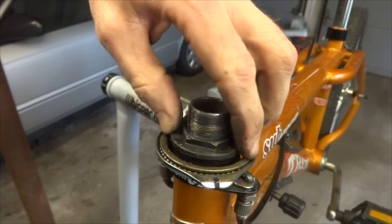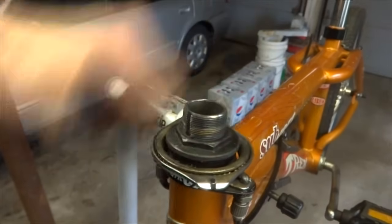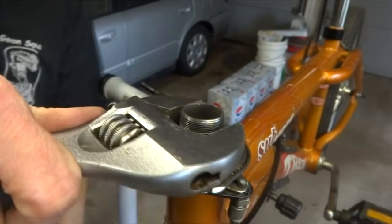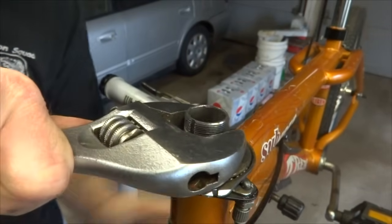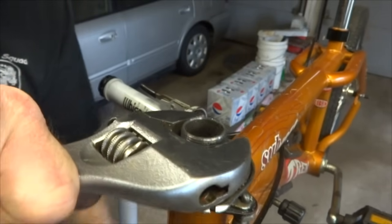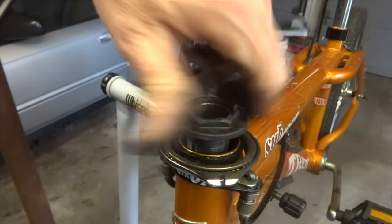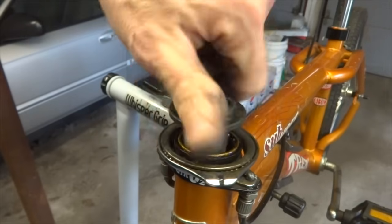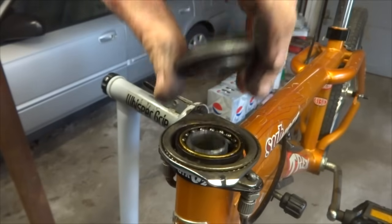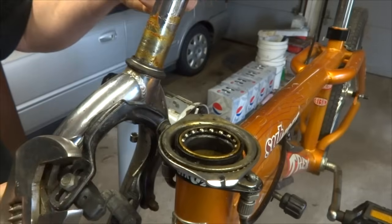And then there's another thing. Oh, and this is loose. So I'm going to go ahead and remove this. Use a wrench to kind of get it. I just kind of hold it here and then turn the fork. Might be a little easier. Spin this off here. Like this. And now I can pull the whole fork out of there like this.